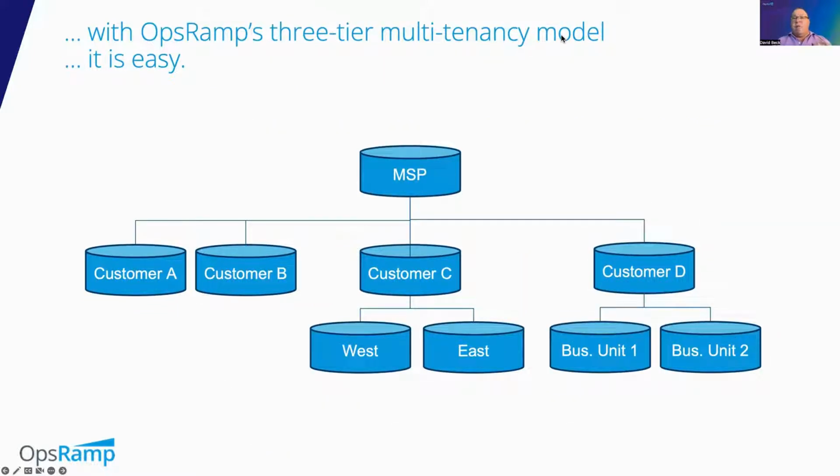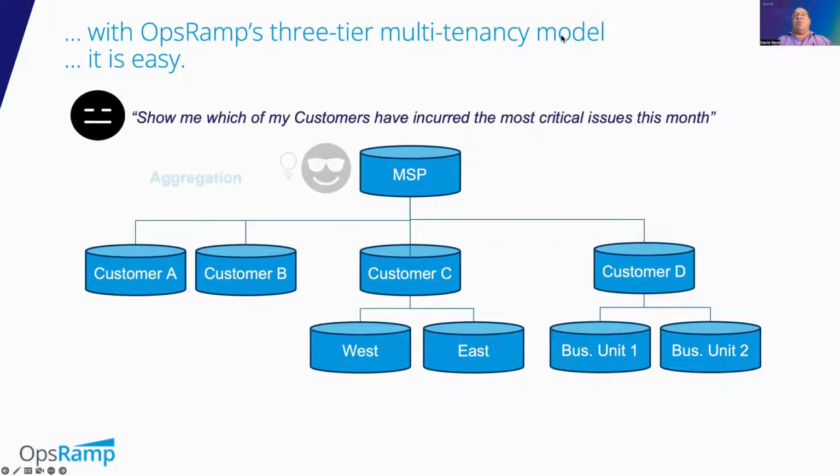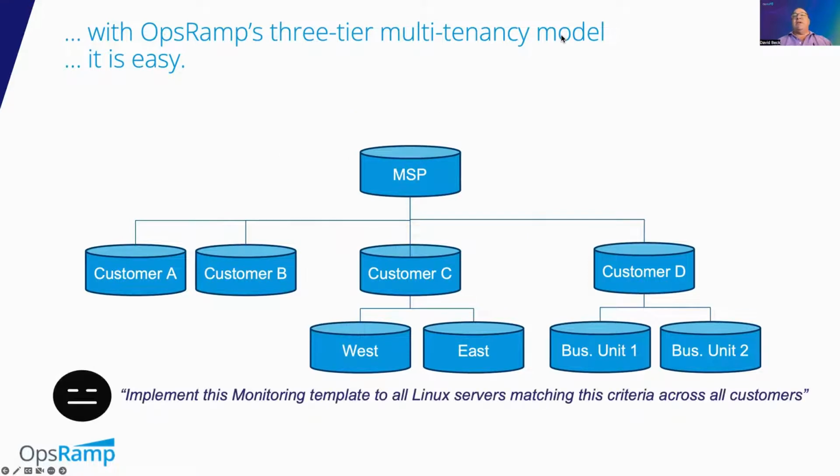Well, we have a true hierarchical multi-tenancy. And what I mean by that is the MSP, you are at the partner level, and then your customers are at the client level and underneath in the tree. And two technologies. One is aggregation, so I can basically aggregate up that information and find out which of the critical issues are this month. I can actually aggregate a whole dashboard's worth of information at the partner level and show you each customer and how they're all doing. And the other technique is propagation. So I can take a monitoring template and propagate it down the tree to all the servers matching a particular policy. And I'll show you what I mean by that.